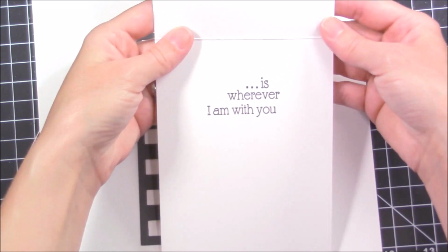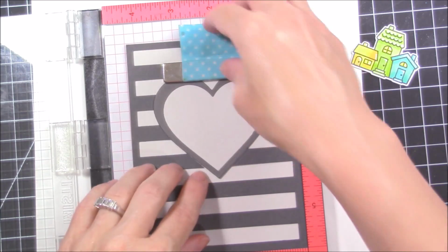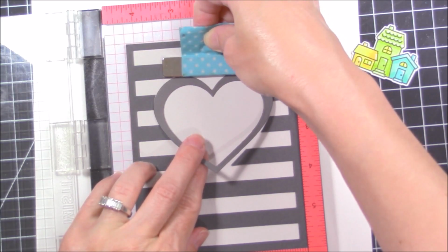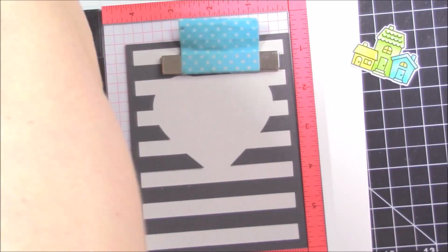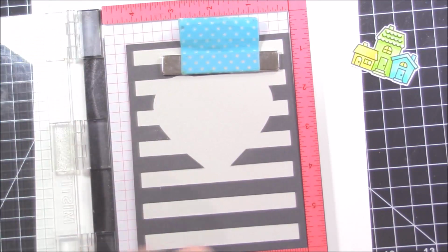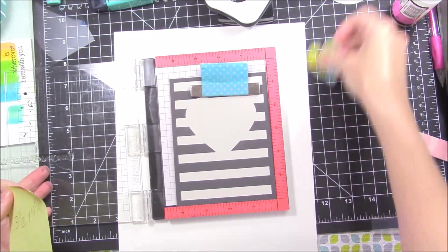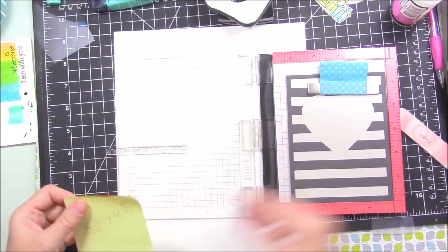And that's the inside of my card base. That's a set from Darcy. I really like that sentiment. It's from a song by Edward Sharpe and the Magnetic Zeros called Home. It's a really good song if you want to check it out, if you have not heard it before. So we do sing that all the time in my house. So that's a quote we really love.